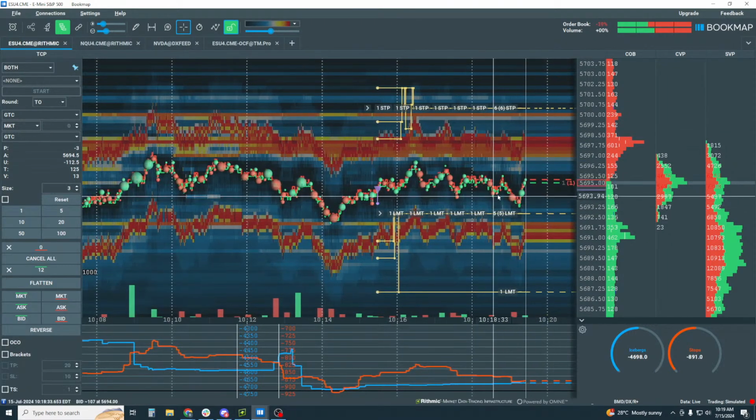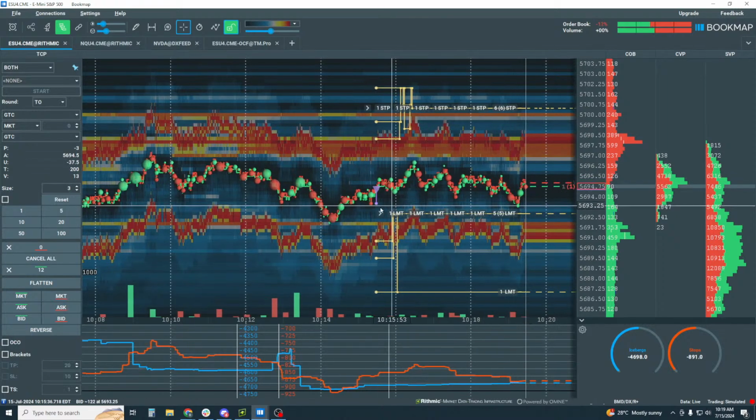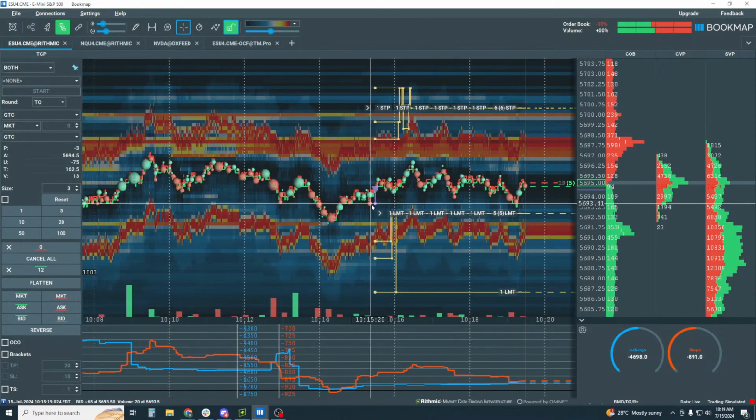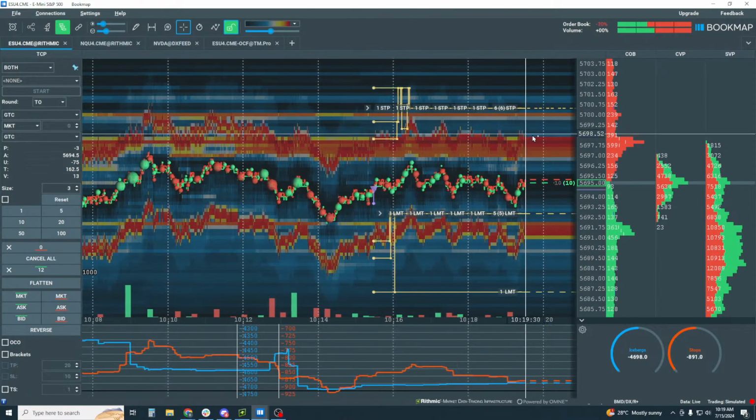No, I mean, we got some of the selling here, but it just went down to this swing here, and that was it so far. Pretty choppy here at the moment.